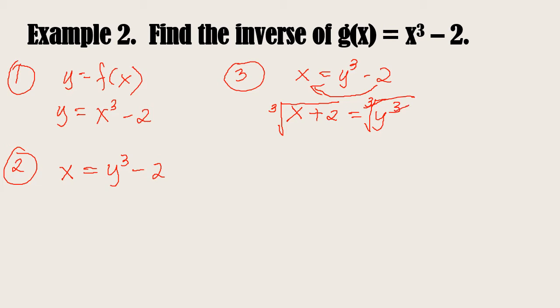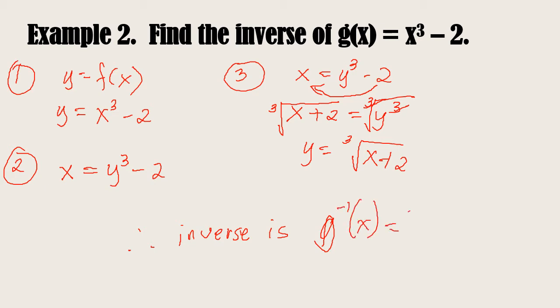Pwede nating pagbalik na rin through reflexive property. So, y is equal to the cube root of x plus 2. So, pwede na natin kunin ang inverse. Therefore, ang inverse po ng ating example number 2 ay f, or since gumamit tayo dito ng g of x, so g raised to negative 1 of x equals the cube root of x plus 2. So, ito po ang ating inverse function.